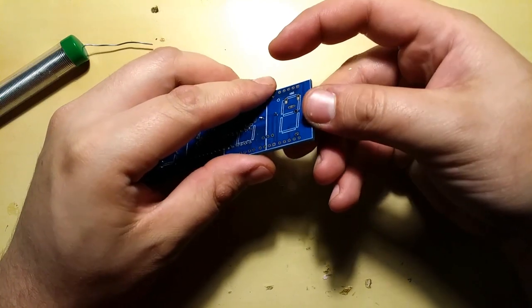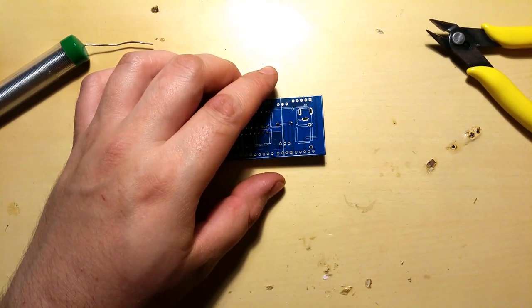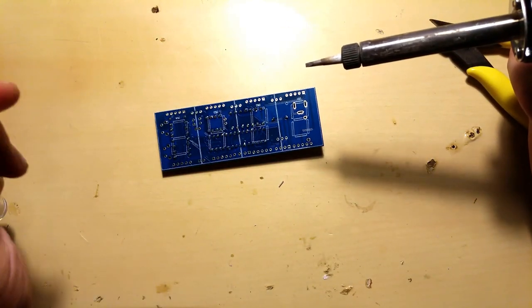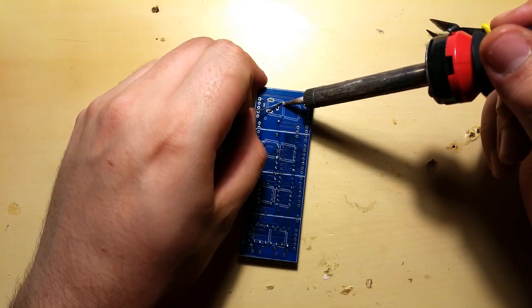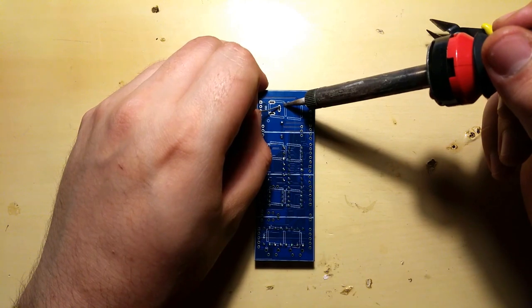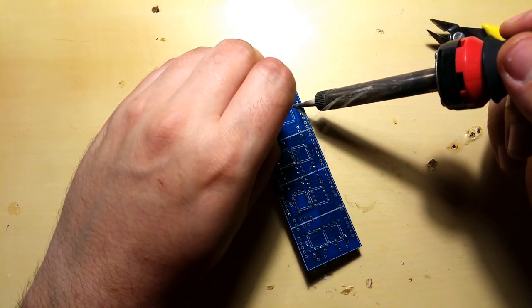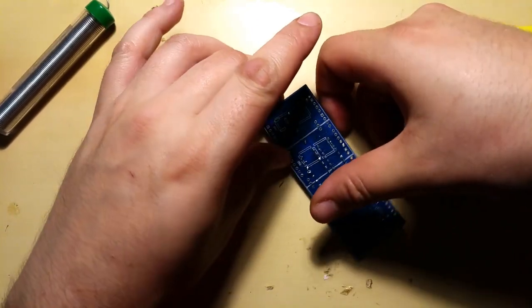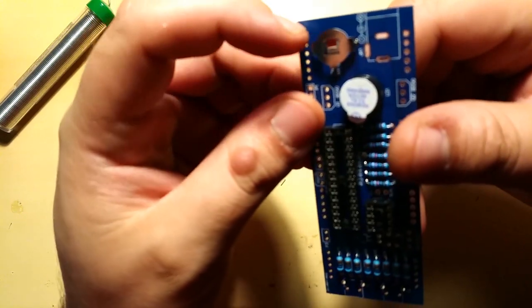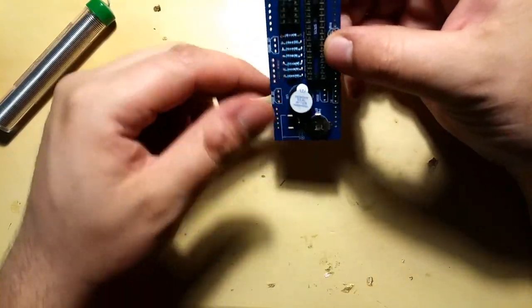I'll proceed to solder it in. Nothing special. This battery holder holds quite well. The leads are bent outwards already, so no real problems. Let's see if this goes smoothly or not. That looks good. Other side. It's good enough for me. Yes, looks good. Solder went through. Looks good. Battery's gonna slide in just like so.